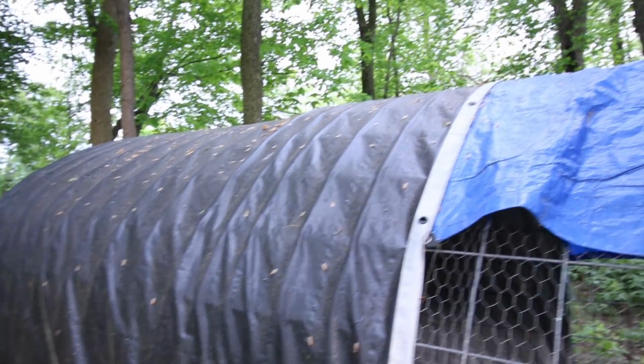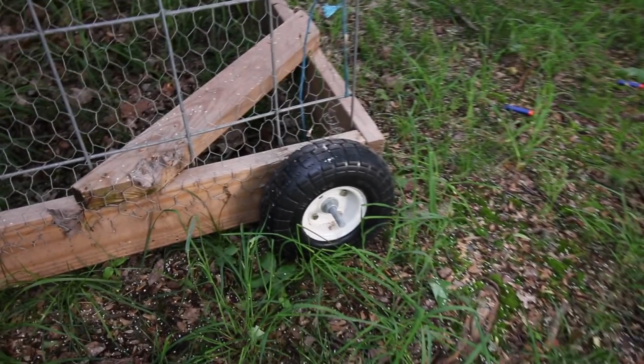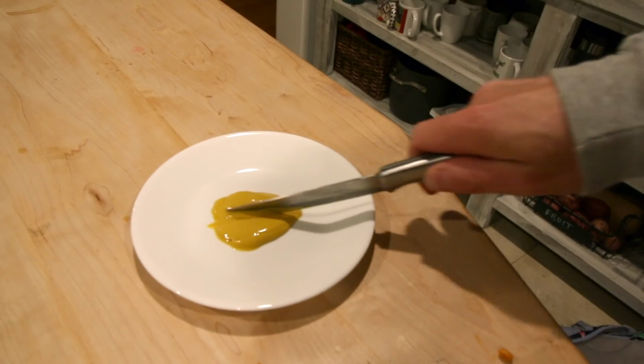The chickens love it. They go in there and it shelters them, but remember, we're not allowed to use our front yard anymore. We're only allowed to use the side yard and the backyard, which is fine. It can still go in those areas, but it's really heavy. I stuck wheels on it, but it's just not cutting the mustard at all. So I made something a little bit different, and I'm going to show it to you guys.